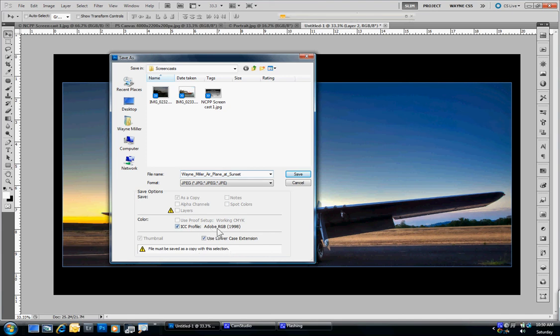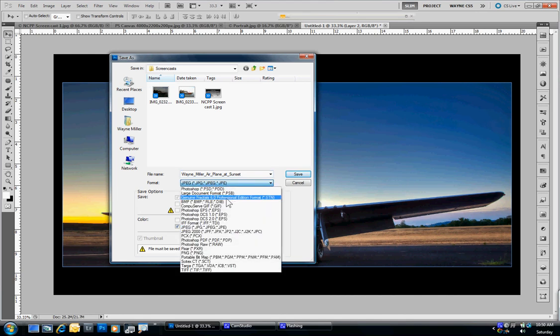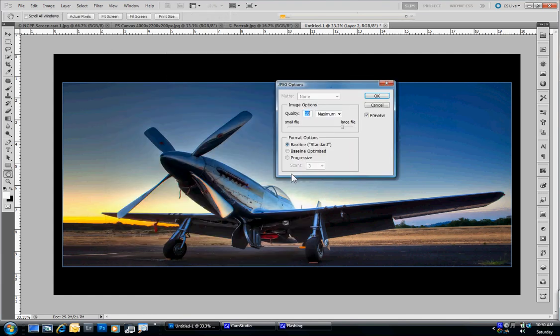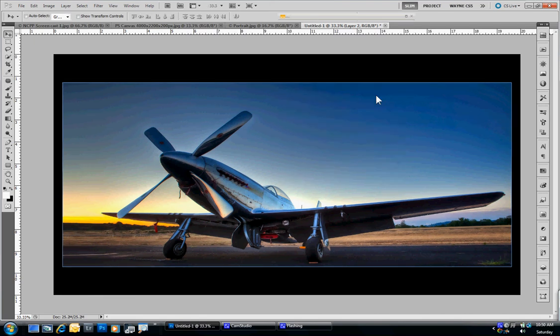You can see the profile down here, Adobe RGB 1998. You're saving your format as a JPEG. Make sure you check that one. You've got several different formats on here. Save. And it'll ask you what size. This will tell you what size it is over here. So if you go to full 12, it's going to be 3.4 megabytes. That's a pretty big file. Maximum is 3.5 megabytes, but when you project it, you really can't tell the difference. This will email faster. It looked the same on the screen. So I would go quality at 10, click OK, it's saved.